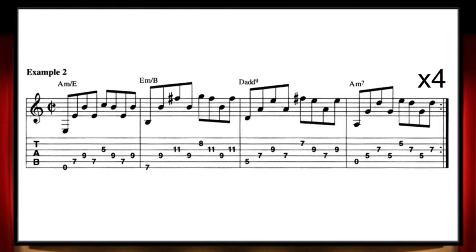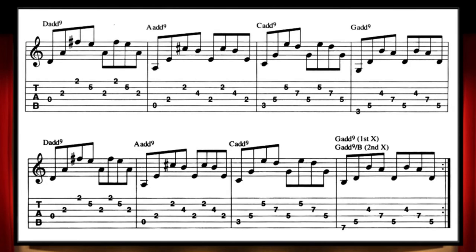Going into the bridge. D add 9. A add 9. C add 9. Stretch for the G again. D add 9. A add 9. B add 9. Back to the top.